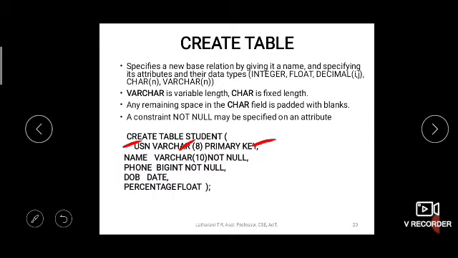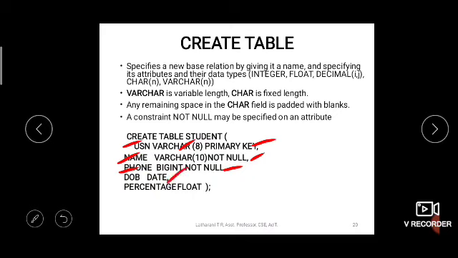So like many students may be there of the same name, of the same percentage, same date of birth, isn't it? So how will we differentiate students of same name or same data? We'll give them a unique identification number, which is USN, university seat number, by which we will uniquely identify each student. Okay, then we'll give name of the student, which is varchar and is not null because it shouldn't be null. Okay, then phone number, big int, because it consists of 10 digits, so it should be a big int. Then date of birth of type date.